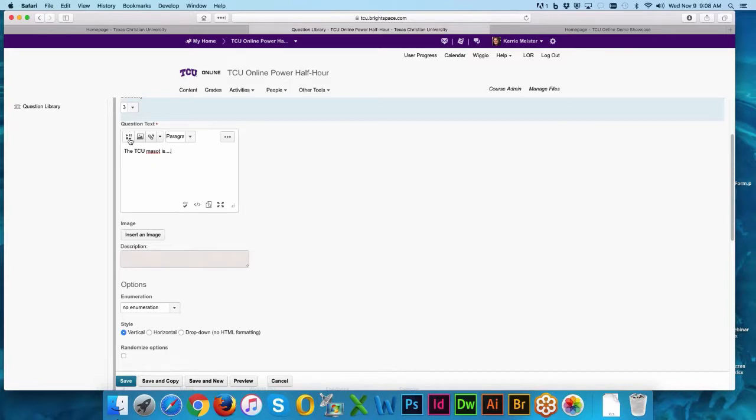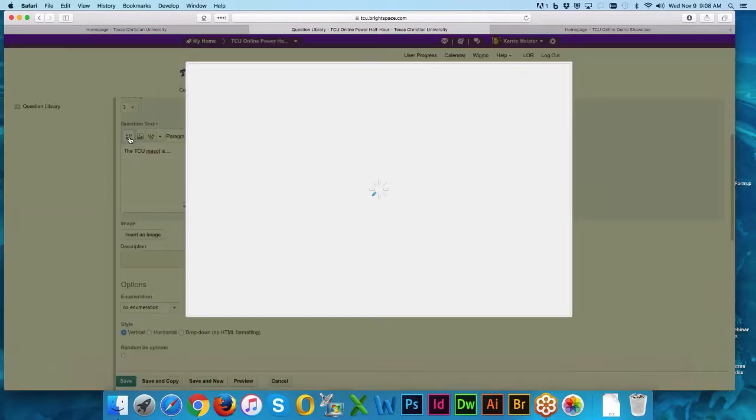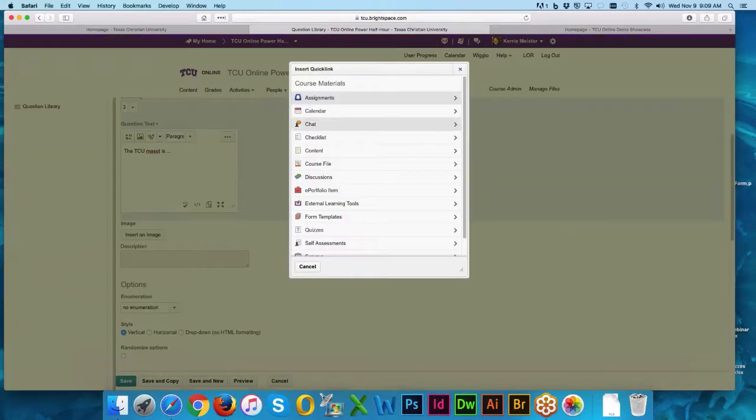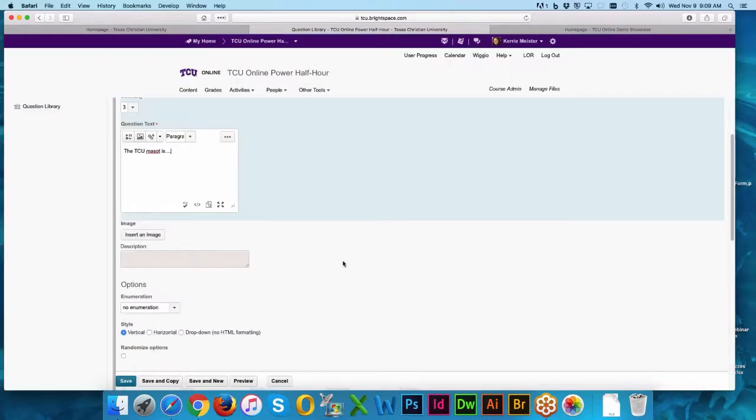You'll also have, before I get too far in, this insert stuff button. It's very slow today, but you can insert things like YouTube video, you can record yourself speaking, a little talking head. You can reference files in your course or on your computer, and you can embed things from other websites or put pictures in. You can also link to various content, but I would caution too much linking outside of the quiz because then they may lose access to your quiz.